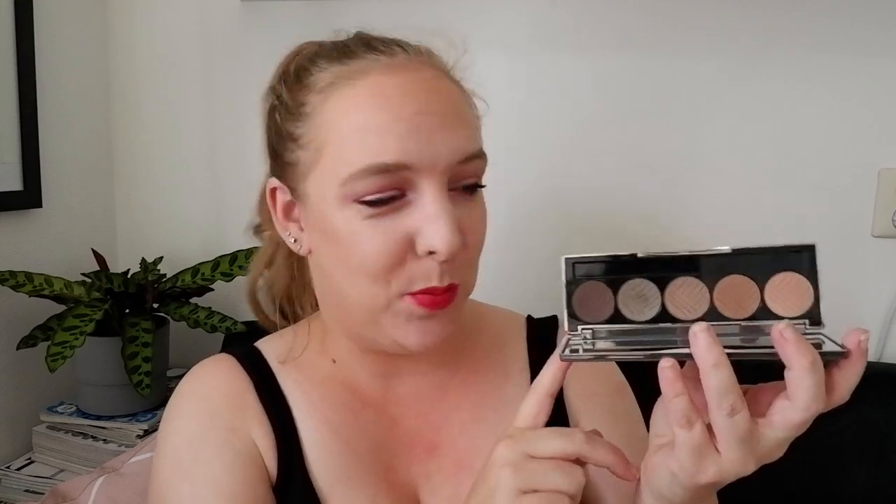Let's just start with what's on top. I definitely have a mixed bag here of some indie stuff, some mainstream stuff, some more affordable things as well, but I would like to kick us off with the Pretty Cool by Dose of Colors. This eyeshadow palette is one that I don't hear a lot of people talking about. Very often when people mention these little Dose of Colors palettes, this is not one of the shades that they talk about. And it's such a shame, because if you're looking for good, cool-toned, neutrally kind of mattes, then this Pretty Cool palette by Dose of Colors is really nice.